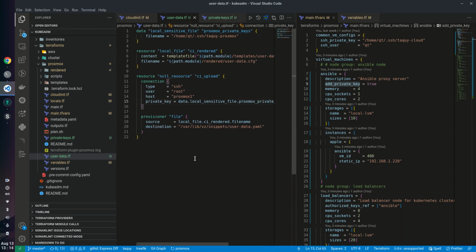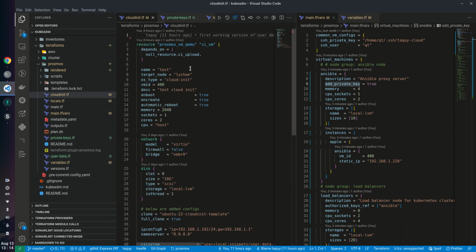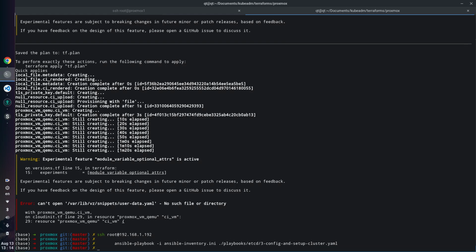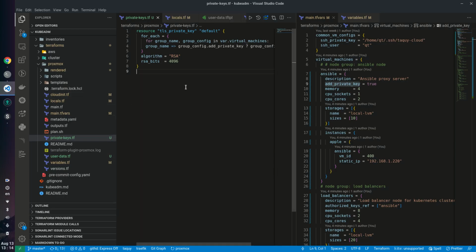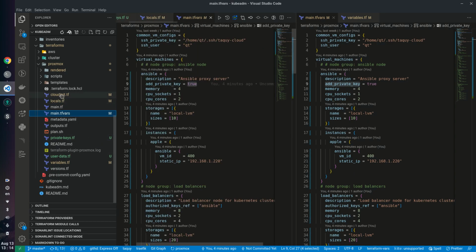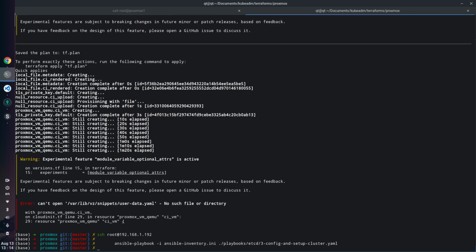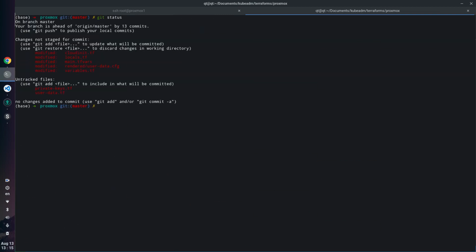But you know what? I will go back to this later. I'm trying to make this one shorter. So let's just apply this for now, and we will see. Okay, so there's one thing I need to fix. Previously it was failing because I tried to target the wrong node, which doesn't have the user data. So what I will do now, just to make things less complicated, is exit this one and run this again.